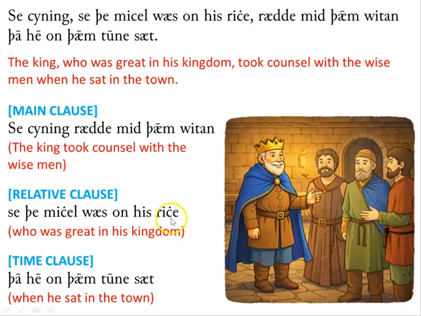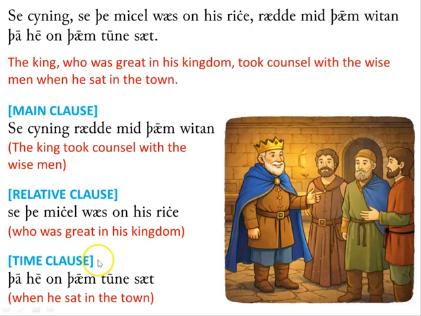Who great was in his kingdom. Just with rice there, I do mean long I actually when I think about it. Rice. Okay, I can get away with rice, we all know what we mean. So who was great in his kingdom? That's the relative clause. Now, who was great in his kingdom? I mean, that's not a full sentence. It can't stand on its own. It's a subordinate clause, or relative clause. Relative because it begins with the relative particle there.